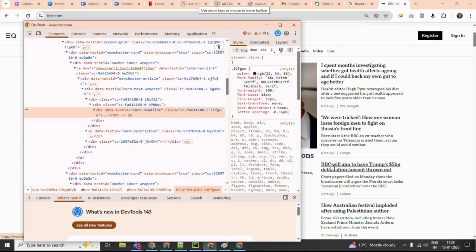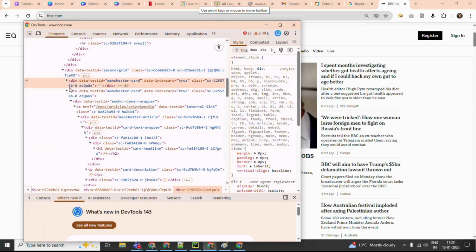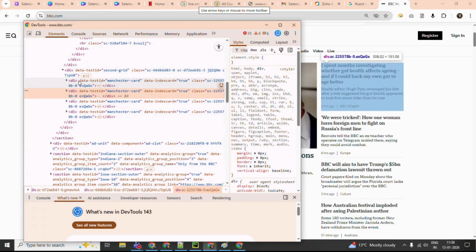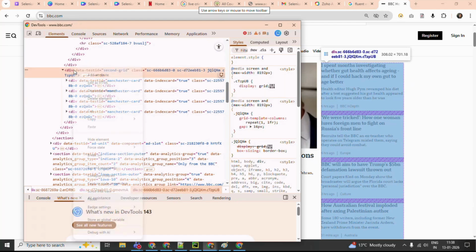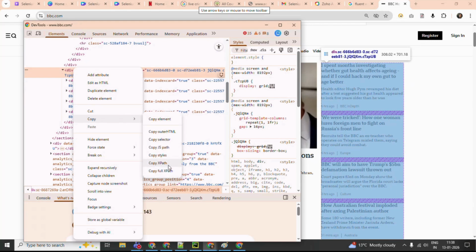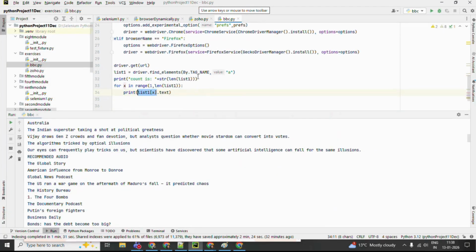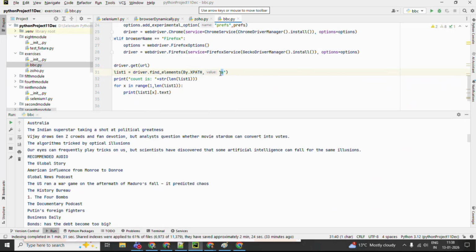If you inspect this one, you have to find its parent. Now you can see if I go to this div, it is highlighting all the divs here. This div is my main thing. I will copy the XPath of this div, and here, instead of by dot tag name, I use by dot XPath and the XPath I have copied.